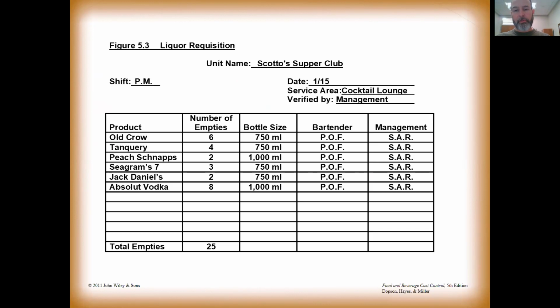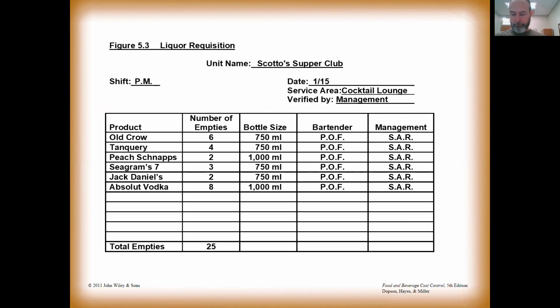And just to point out here that this document, in this particular case for Scotto's Dinner Club, is verified by a management person, another example of controlling.